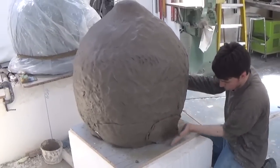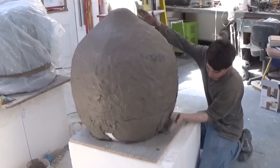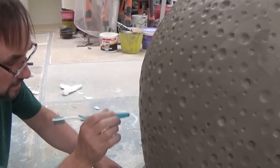We're actually using a different kind of brush for the lime skin texture. Horses for courses, some processes require specialist equipment, and there's no exception here. After all, this isn't just any toothbrush, it's a Sculpture Studios toothbrush.